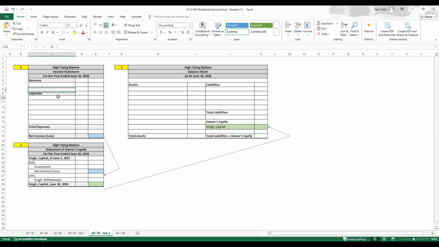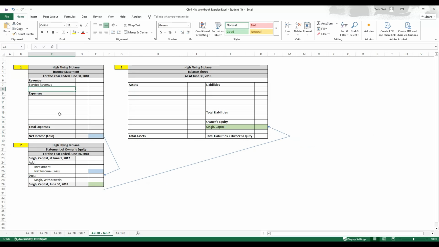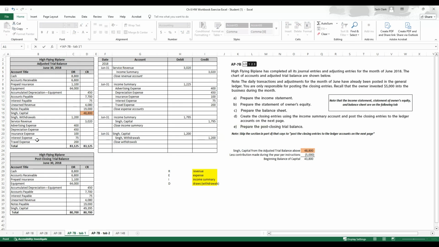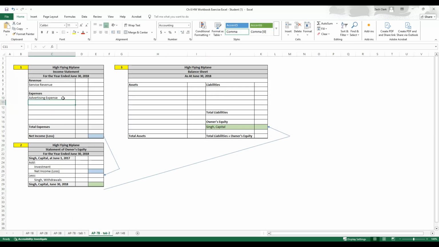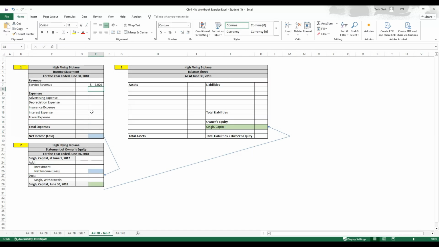Having that set to text really messes up our linking. So I'm just going to go through and click on our formatting there for each of those. Okay, and then we can link them more easily. So our income statement, remember, is always going to be revenues minus expenses. We don't need that bottom line there. So I'm just going to link everything, and we're linking it off of our adjusted trial balance.